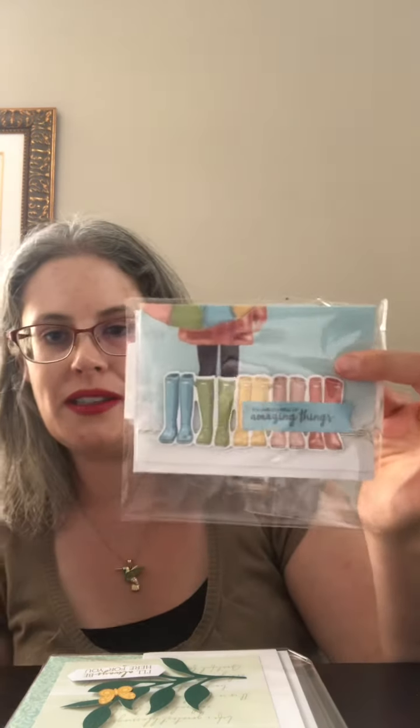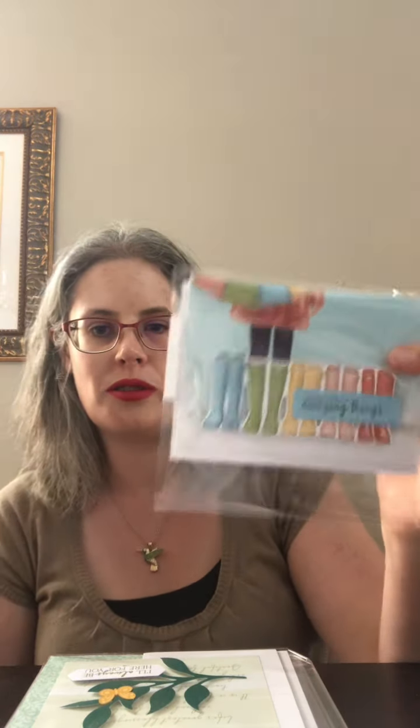For back to school, this one says, "You are capable of amazing things." And again, this one's nice and small, so it'd be fun to pop into a lunch kit. "I'll always be here for you, sending sunshine, hello." So there's a few of these around. These would be great for just sending little messages, either to school or mailing them if your kid doesn't go to school here.